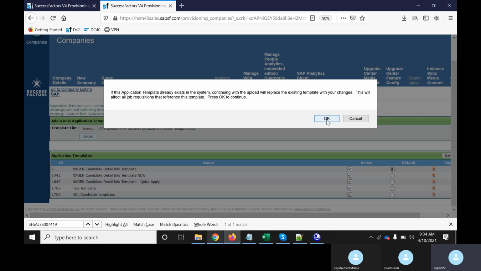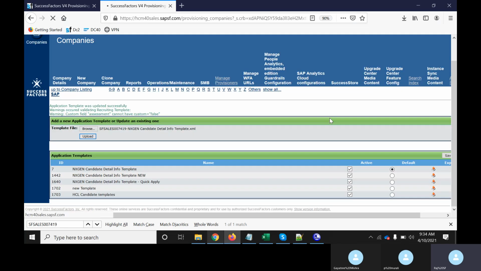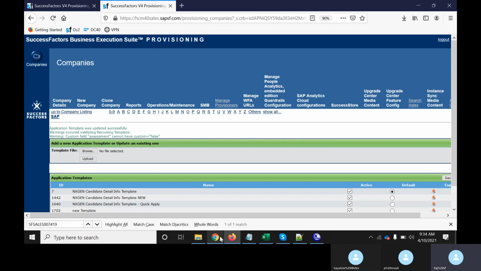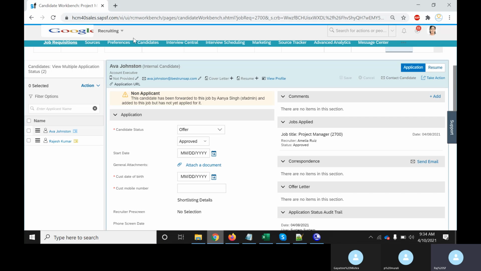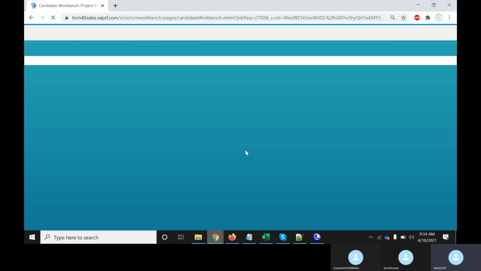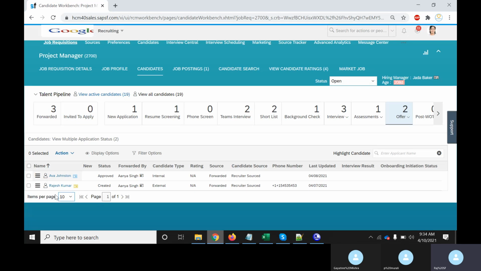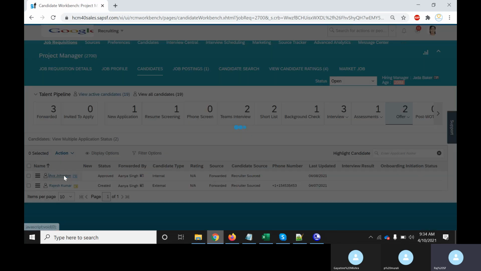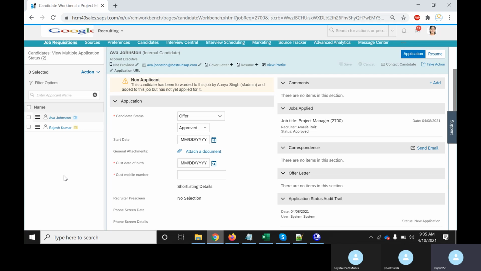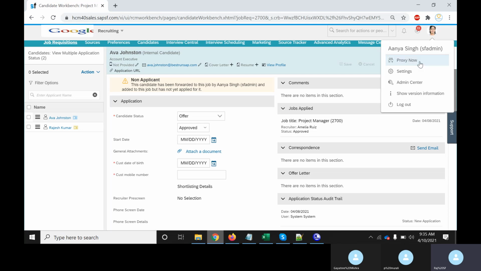Upload. Okay, successfully uploaded, and log out and relog in. First let me try with refresh, or I'll log out and relog in. No, it's not coming. Let me log out and relog in, and we'll see.